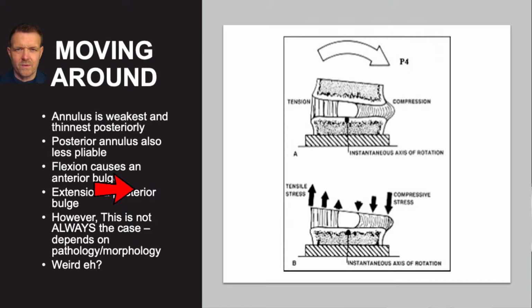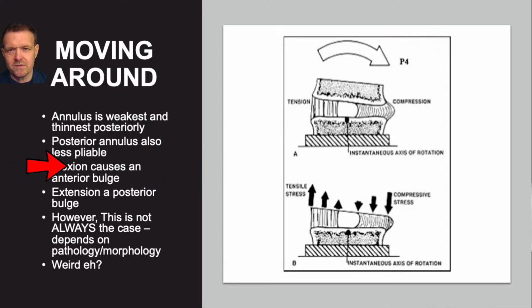We did talk about this last week again, but this is why the jam donut analogy doesn't really work. When you have a hole in a jam donut and you squeeze the front, all the jam comes out the back, and that's what we imagine when we bend forward, and that's why things hurt posteriorly, like someone bent over or sneezed as they were bending, and their back goes, and they imagine this jam donut effect. The only problem is the disc doesn't usually bulge that way.